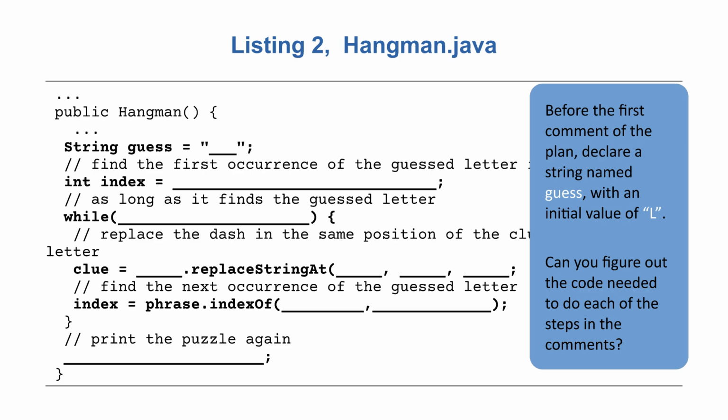Run it. What happened? If your phrase was hello world, all uppercase, and you set guess to an uppercase L, it should have printed the puzzle twice, once with the puzzle showing dashes and a space, and a second time with 2 L's as the third and fourth letters of the first word, and 1 as the fourth letter in the second word. Try the puzzle a few times using different phrases and different letters. Make sure it identifies every place the guessed letter is in the phrase.